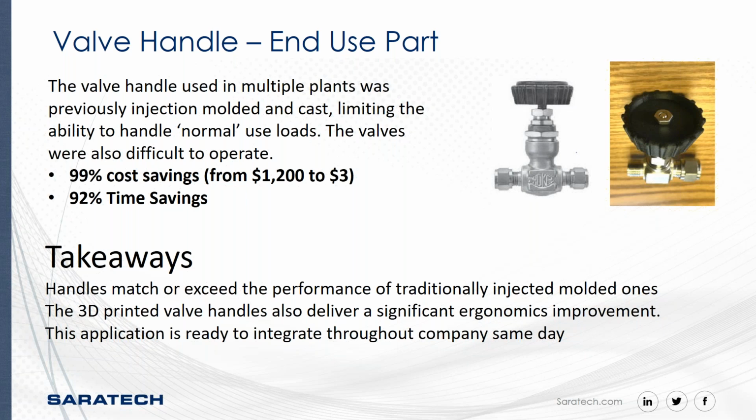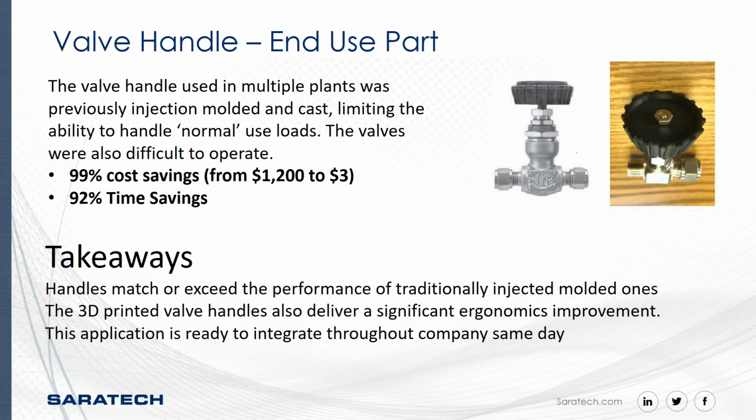If you see the one there that's silver, the top black portion of that was the part that was breaking, just that top portion. So when this company went and tried to purchase new ones, their vendor would only sell them the full assembly with everything. They said, well, we just need the top handle, and they would not sell them separately. So that was a difference of $1,200 for the assembly, as opposed to this customer going to their engineering team and coming up with a quick design, and they were able to print them for $3. So that's a 99% cost savings, as well as a 92% time savings. The difference between just 3D printing it that day and waiting upwards of 2 weeks to get a new valve.